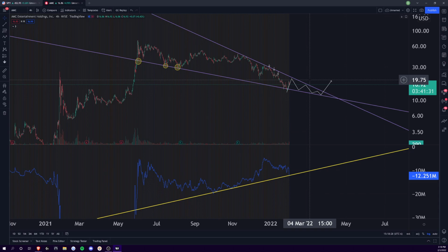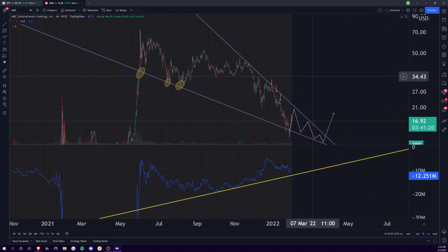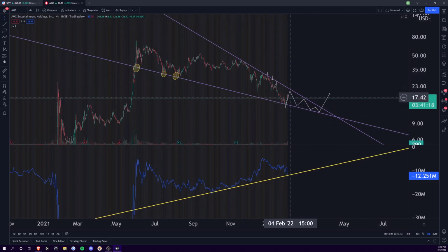I know that like the past few days it hasn't been nearly as exciting because it's just been very range bound. But when you get to the end of a falling wedge in this manner, it's kind of the nature of the game, right? Price is going to continue to be more and more restricted to these boundaries, more macro trend lines, right? And it's not necessarily that it's because it's a falling wedge. It's just because these are the key trend lines right now in this trading range.